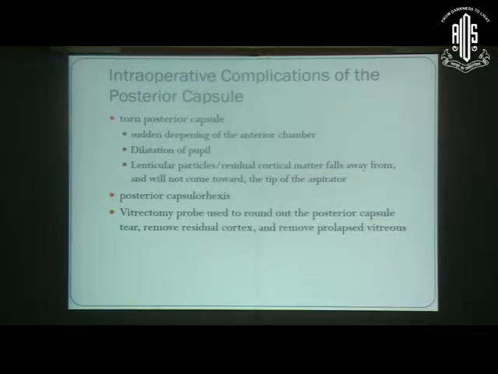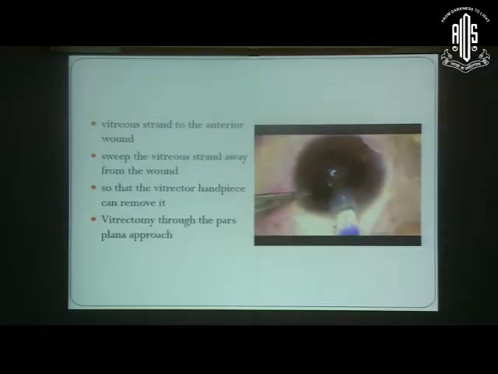In rare instances, there may be an inadvertent rupture of the posterior capsule. Even before you want to rupture the capsule, you might notice that the PC has ruptured. So if the PC tear is small and in the center, you can go ahead and convert that into a posterior capsulorhexis. If it is not possible, you can go in with your vitreous probe and make it round and proceed with in-the-bag IOL implantation.